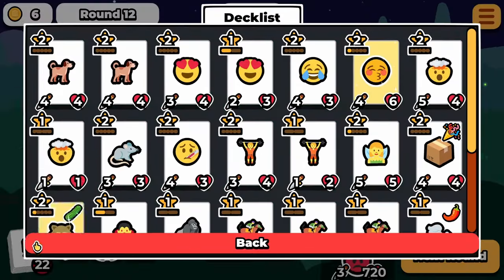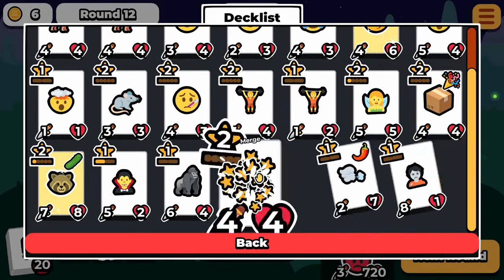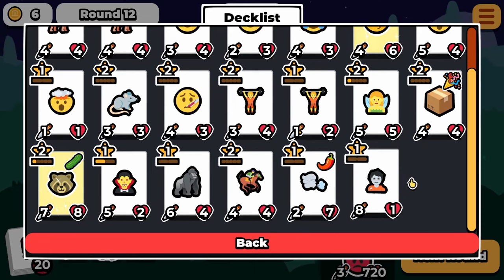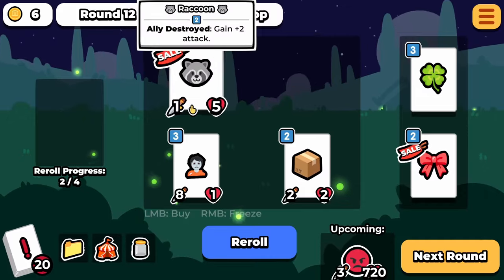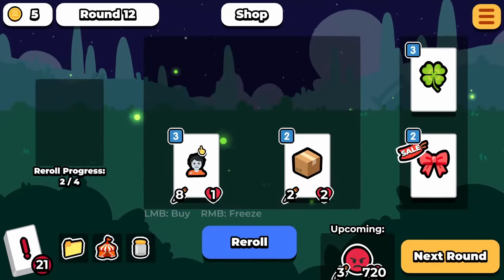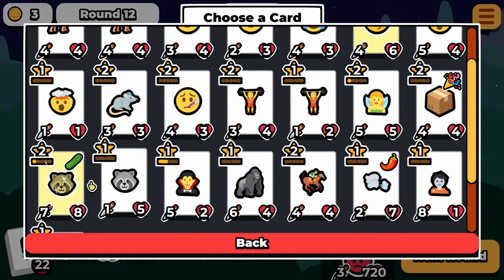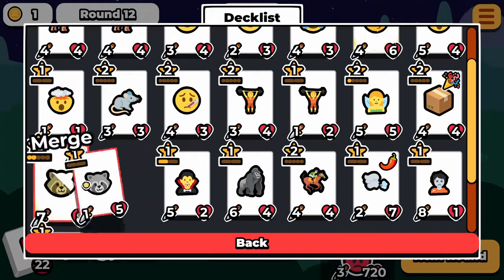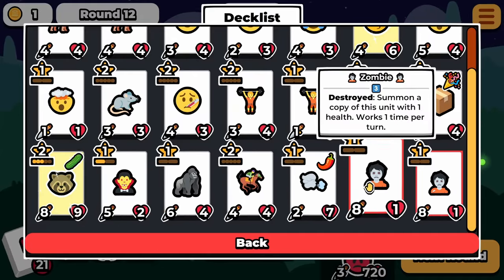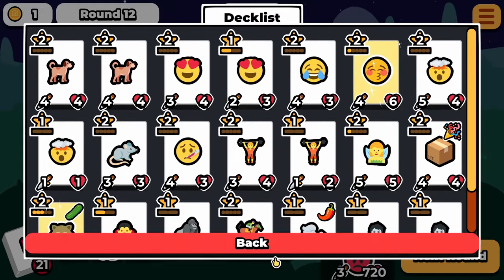I want the horse. Let's look at those level 2. 20-20 horse now, that's nice. Got a zombie, got another raccoon. Yep. And let's treat this raccoon. Let's try and get him buff. I'm gonna leave that zombie separate though. I think.